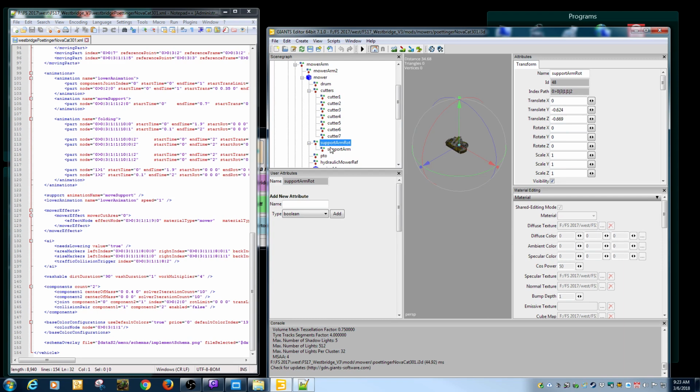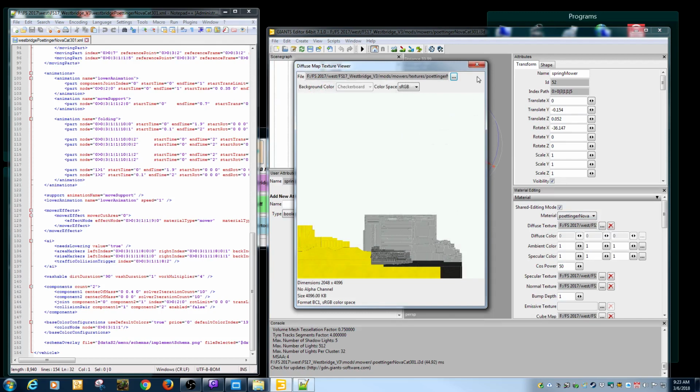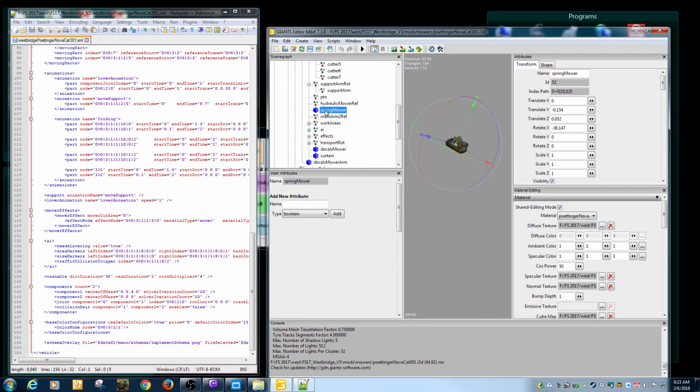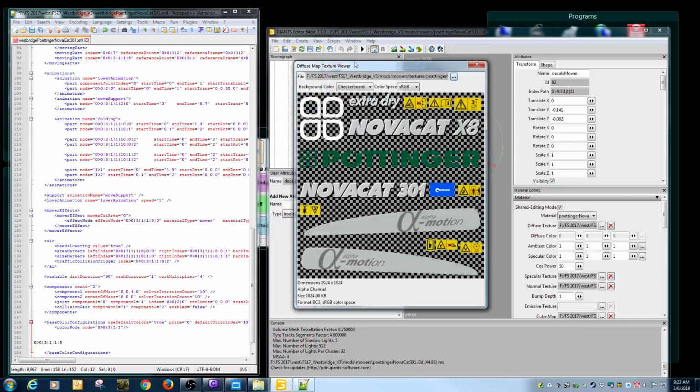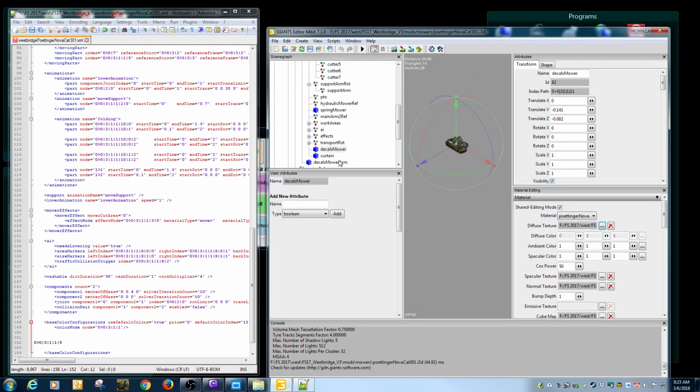Support arm, looks like we're good. Spring mower, this looks like it's using. So let's go ahead and copy this. What we're going to do is we're just going to make a list for now of the nodes we want. Work areas is not going to be in there. Decals, I know the decals is a different file. We're not going to mess with that guy.